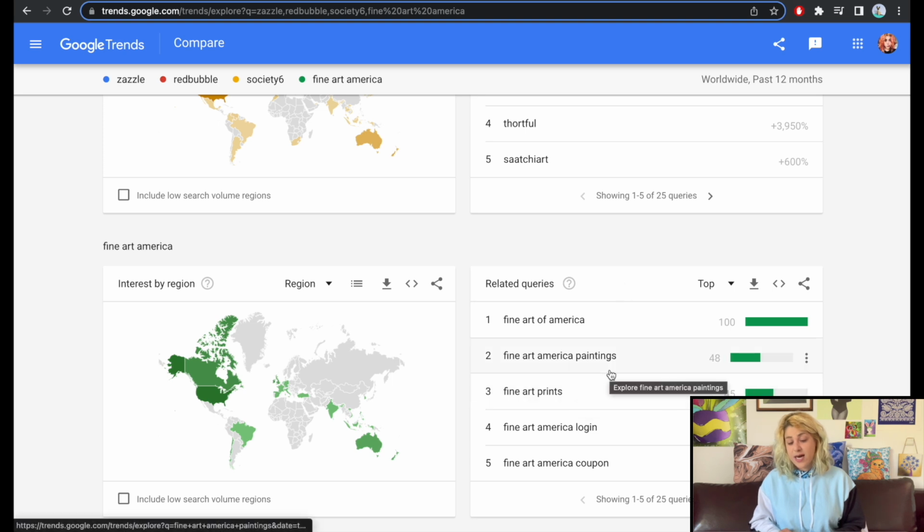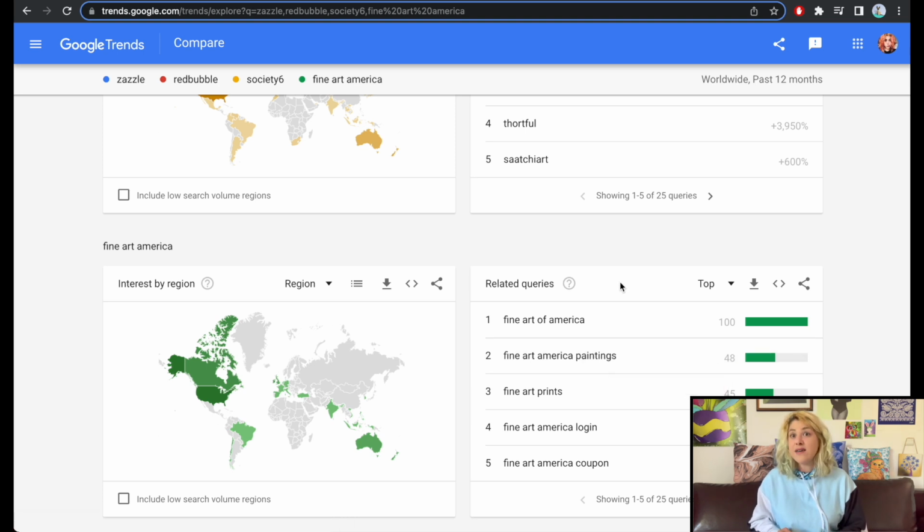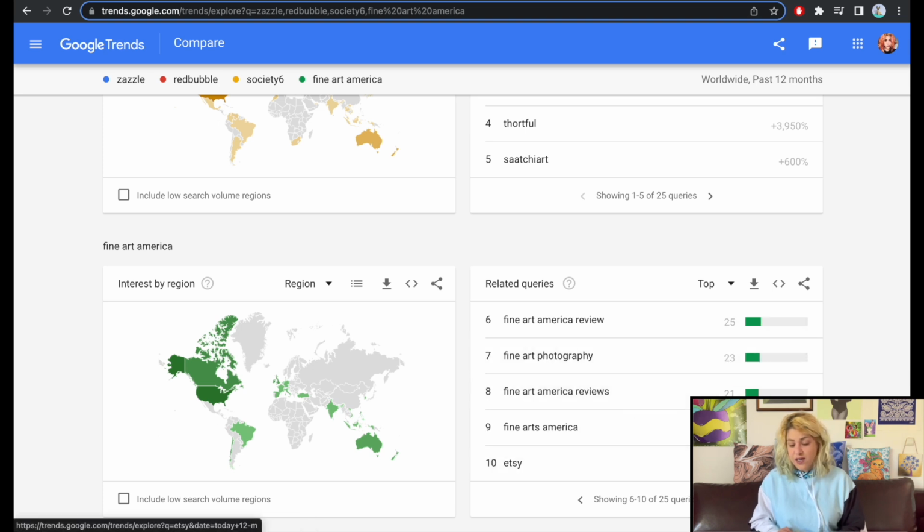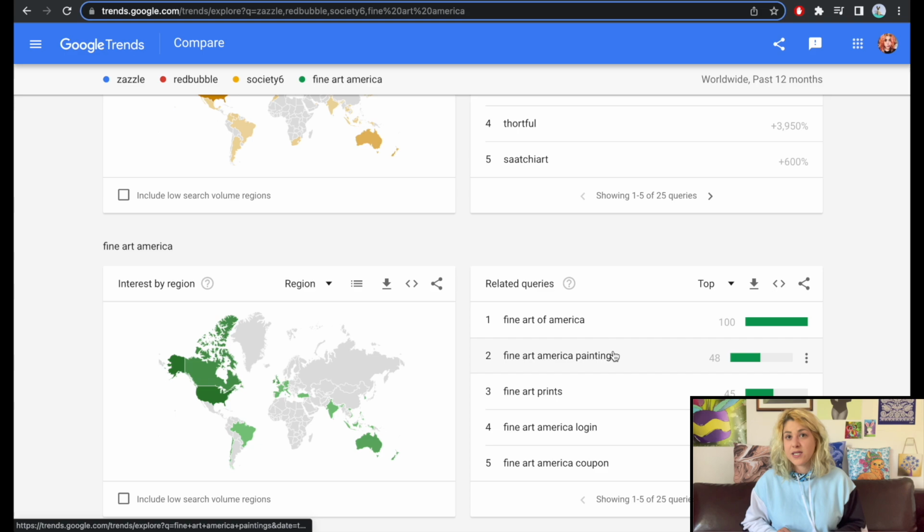But when they are being searched on Google, they are being searched for Fine Art America paintings and Fine Art America prints. And it kind of gets me thinking, if I wanted to target my designs, which are digital paintings, to be sold on Society6 and Zazzle, maybe I'm in the wrong marketplace. Because we also have here photography with Fine Art America, as well as other websites that people might be interested in, and TeePublic, Great Big Canvas, a lot of other websites. So there is not very much targeted search for Fine Art America other than paintings.